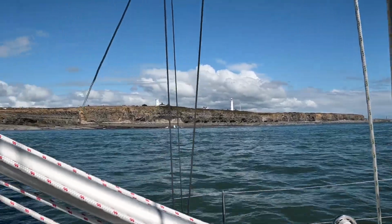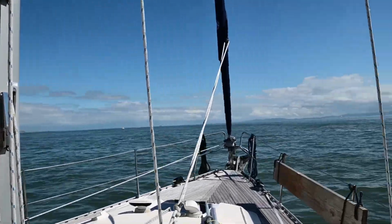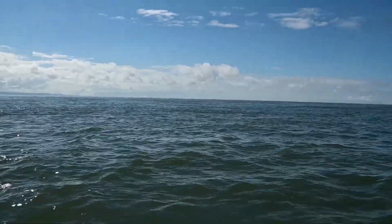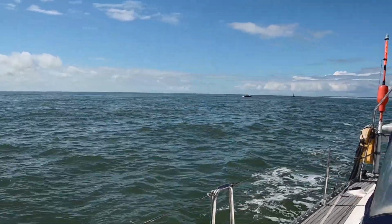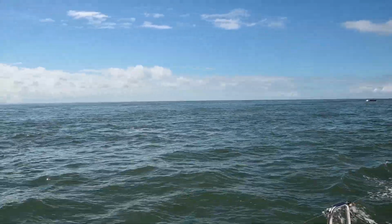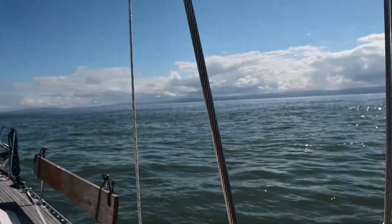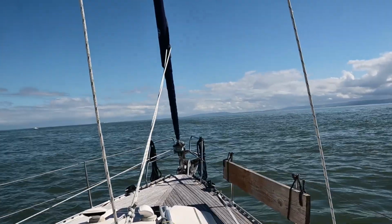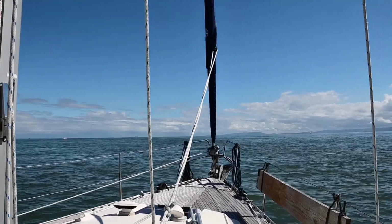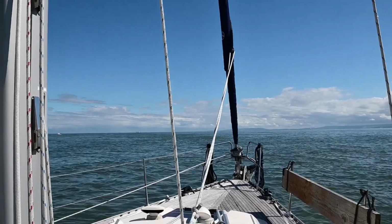Finally heading through the passage. We're through there. The water's not quite as smooth in here, but it's not really rough either. Pan round. The cardinal's behind us. Just there. So that's it, we're through. It's a really nice, interesting trip this way. You get to see a lot more along the shore than you would if you take the outside passage. And in a minute we're going to head round to port and head up the Aberystwyth Channel towards Cardiff.